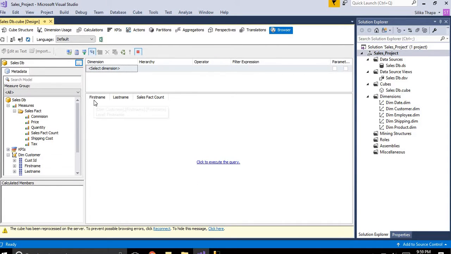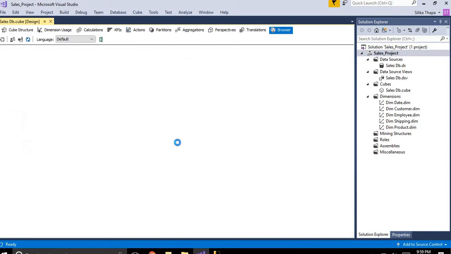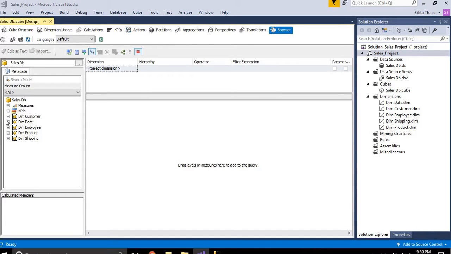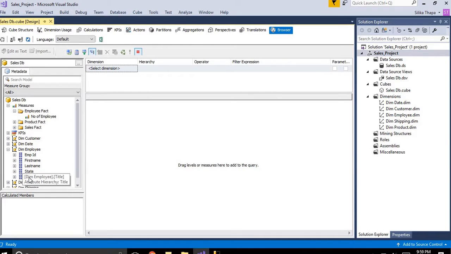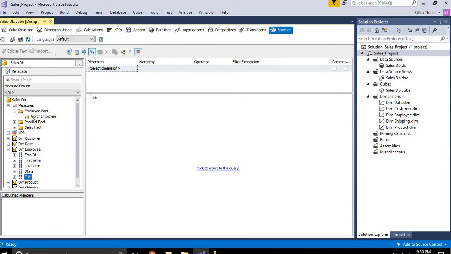Now you can go to browse, click on reconnect. So here are our extra measures. So if I want to get the number of employees per their job title, I could just drag and drop title and number of employees.